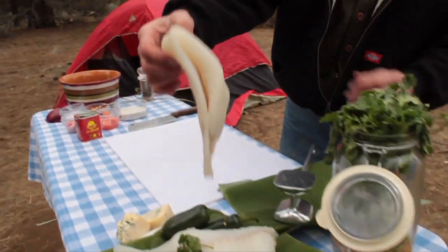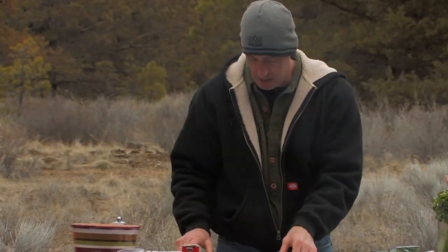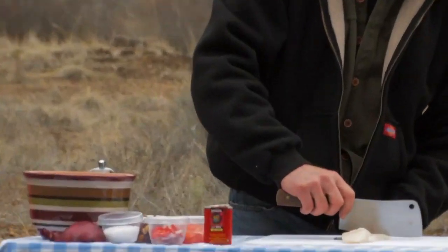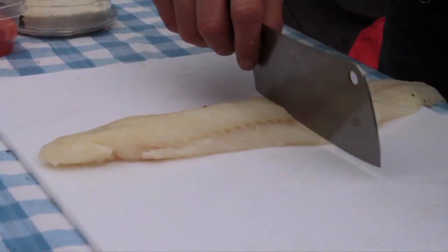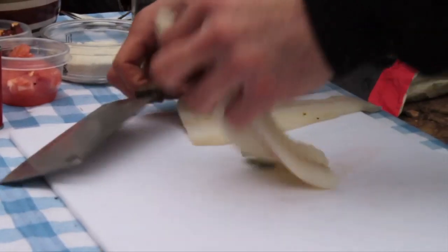This is beautiful stuff. I'm gonna cut out a portion. I wanna take that thick end right there. That's gonna work out beautifully. It'll probably take half. It's gotta fit in there, not 100%. Okay, let's put these two to the side.